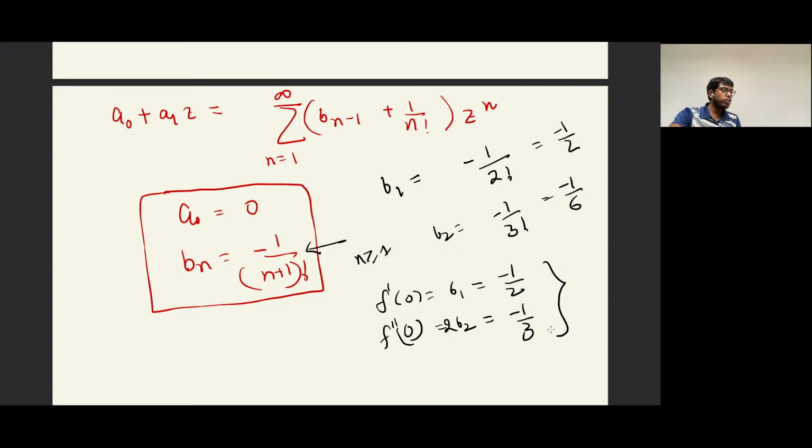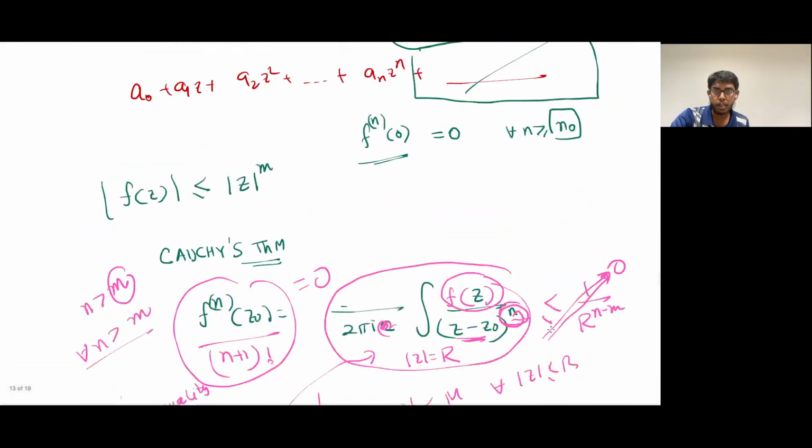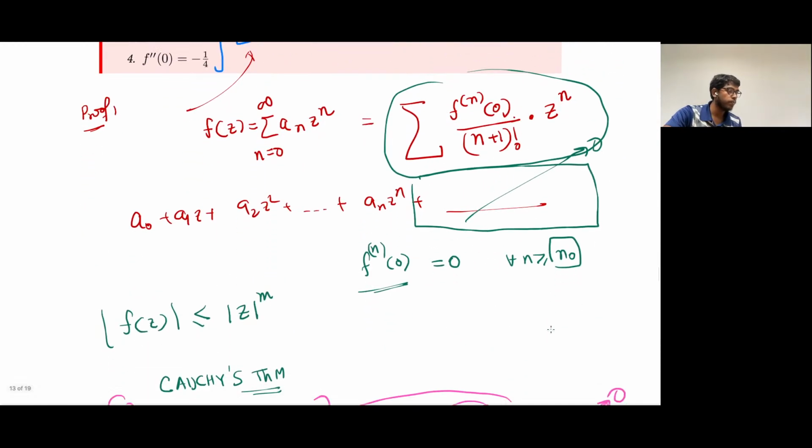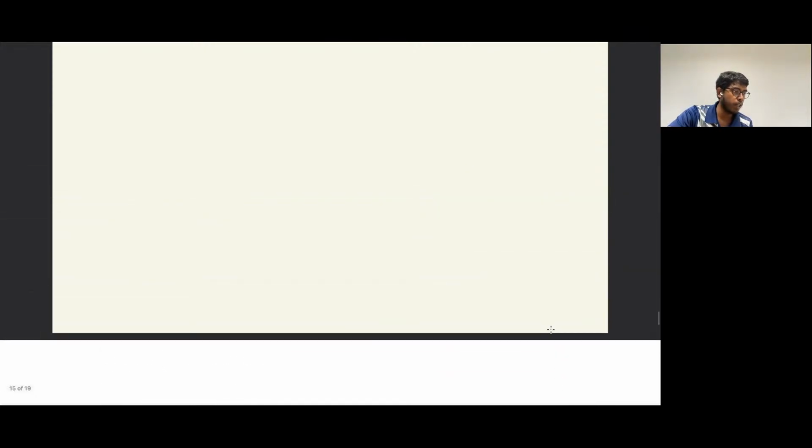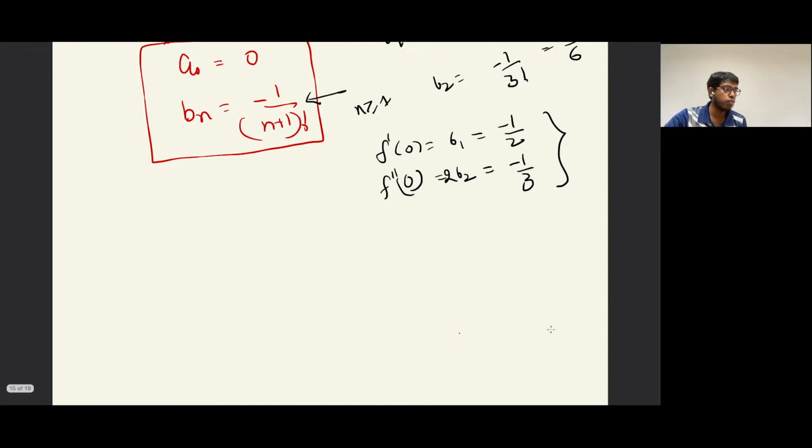Okay, is it clear to everyone? Of course, I jumped a few steps here in the computation. Let me know if it is clear. These computations are pretty straightforward, that's why I jumped them. If you have any problem, please let me know. We'll take a pause of 2 to 3 minutes. If you have any problem from problem one to problem eight, we'll see. Otherwise, we have a couple more problems that we will be discussing. So it's the right time to ask the doubts if you have any.